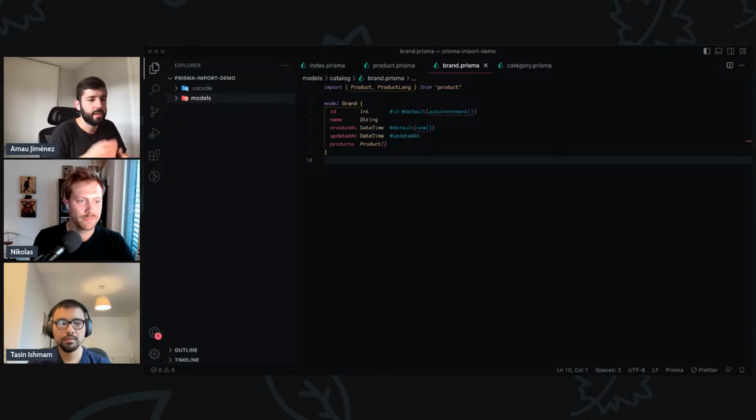It doesn't do any magic. It just reads all the inputs you give it, merges all files and outputs them into a file you specify. So the command is prisma-import. You can access it by npx. You specify an output file, which in our case is schema.prisma.